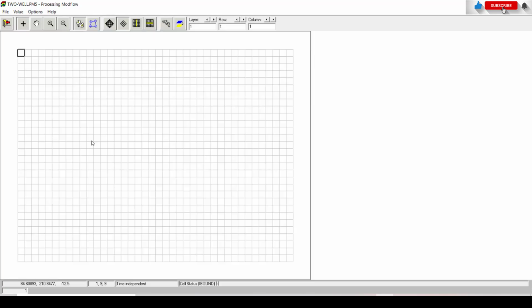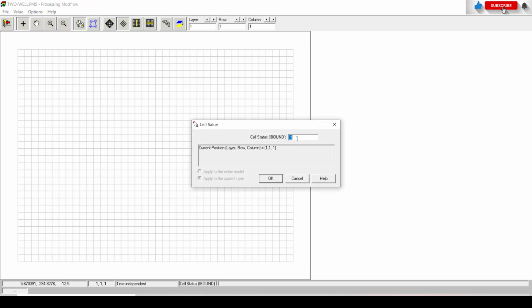As we see, the value of all cells is 1, which means active, and if I change it to 0 it will be inactive, and if I change it to -1 it will be constant hydraulic head. So I want to make the hydraulic head at the boundary constant. I select the cell, right click, and change the value to -1.